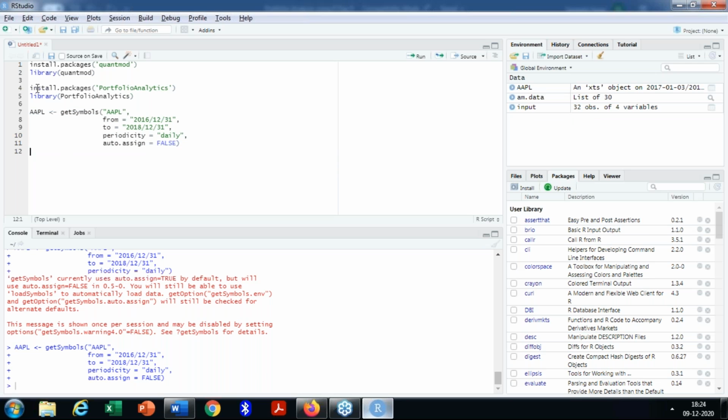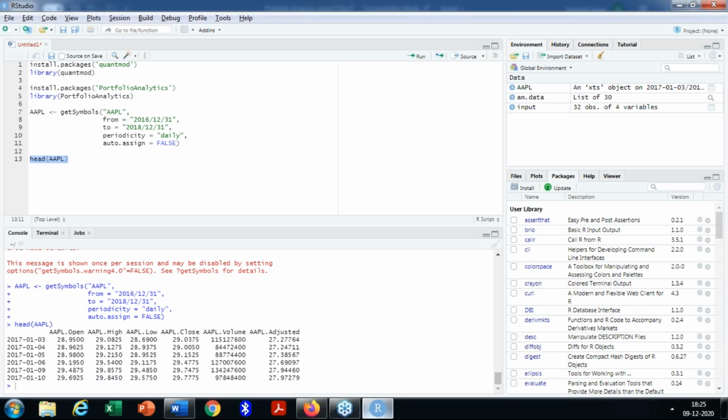So now you can see that the data has come to AAPL. Once the data has come, I want to see it. Let me give you this command in the chat window so that you can execute it and see the data frame. Now this data frame is created, so there will be 2 years of data, more than 500 rows. So instead of looking at all, I will say head AAPL. And we all know that head returns the first 6 rows of the data frame.